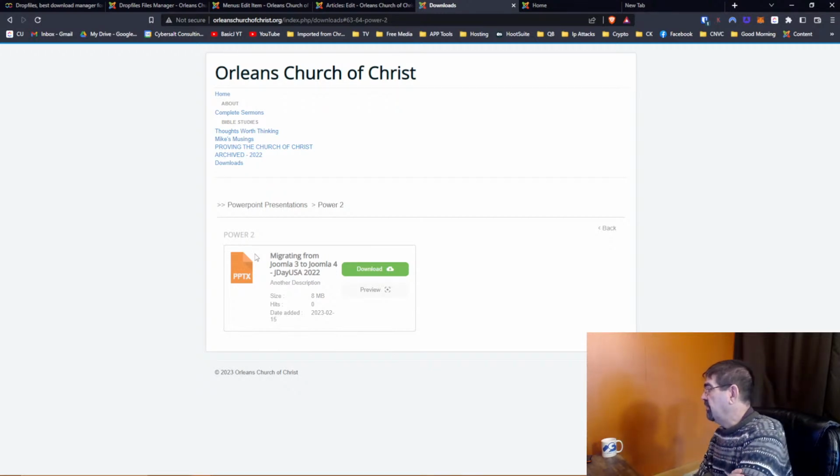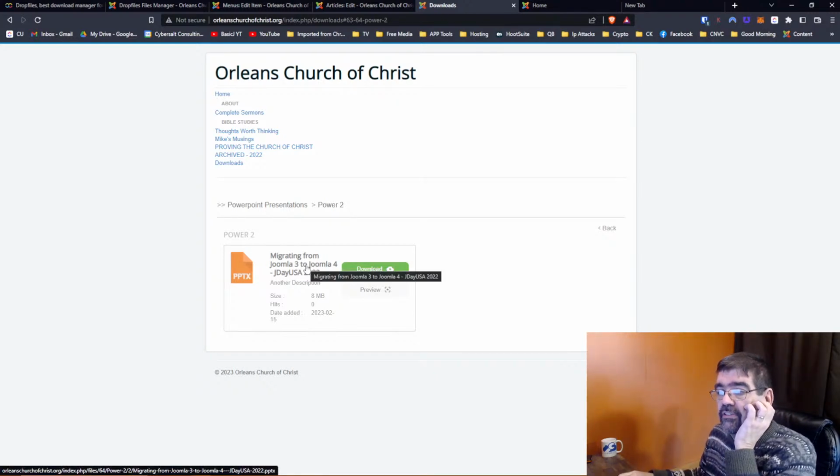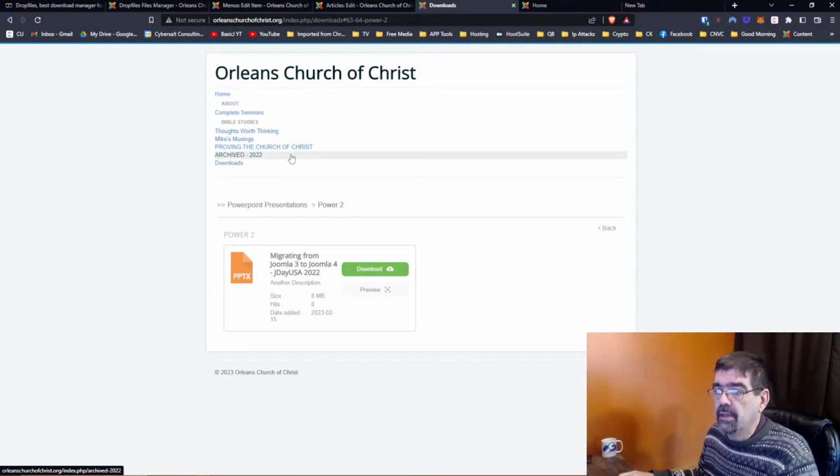Bjorn says, are the files stored in a root directory? Is it possible to change the location? Like you can upload the files with FTP to subfolders, so you don't have to upload each file manually. Yes, I think. All right, let's see. Where is this file uploaded to? That would be interesting to know. Where are these uploaded to? Interesting. That's a good question, and I don't know the answer to that.